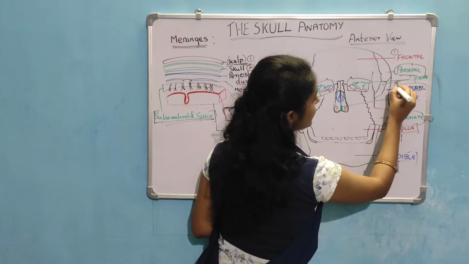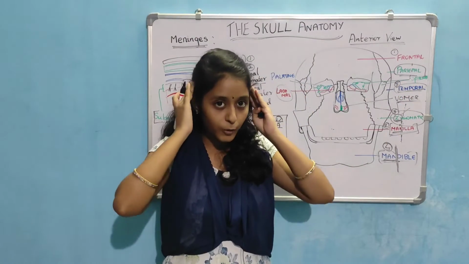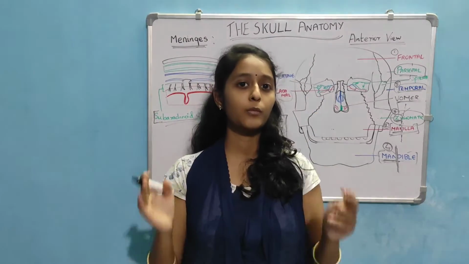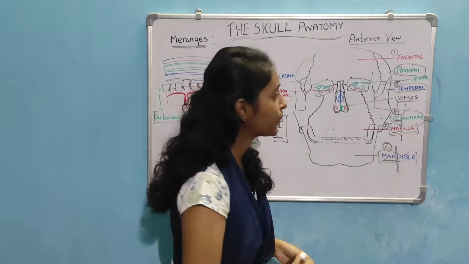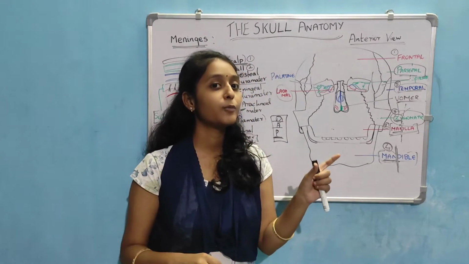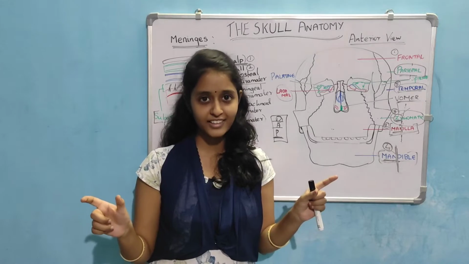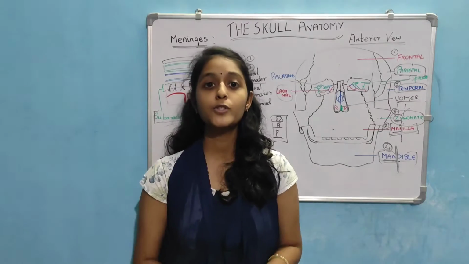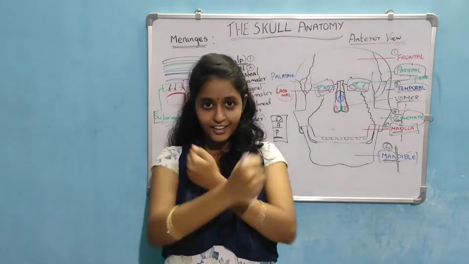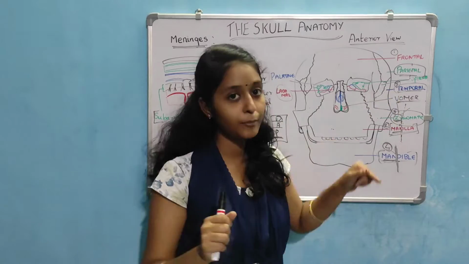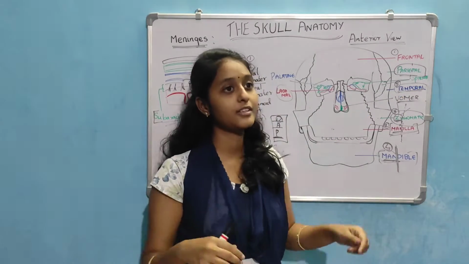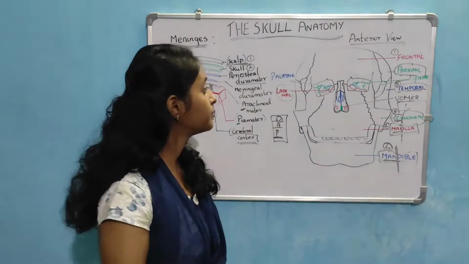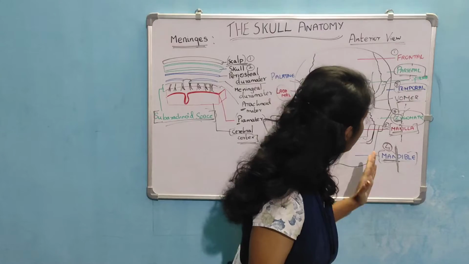Number 5 is the temporal bone. Here, above the ear, on two sides, we have the temporal bone. It is also very easy to remember, as the word is similar to temple. Temporal, temple. In the temple, in front of Ganapati, we used to do this. So the temporal bone is above the ear, and the part can be easily remembered. Number 5, the fifth bone, temporal bone, that's over.